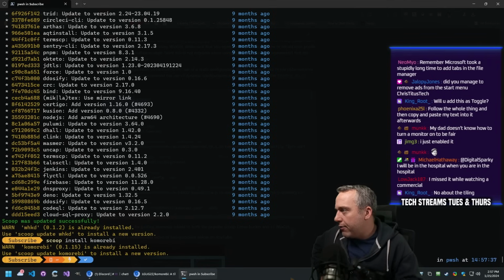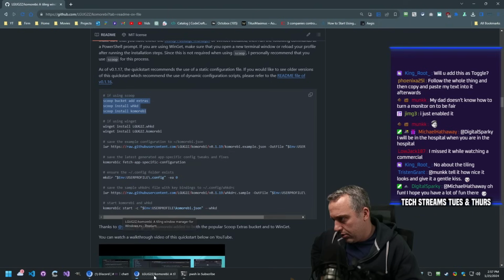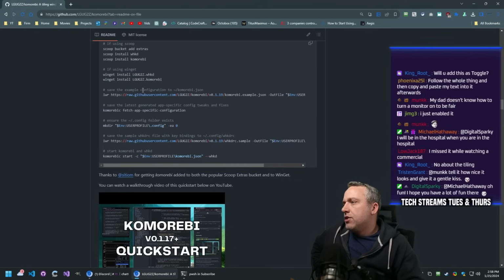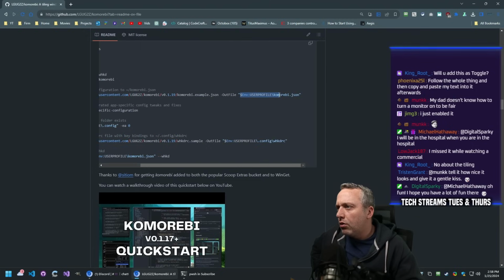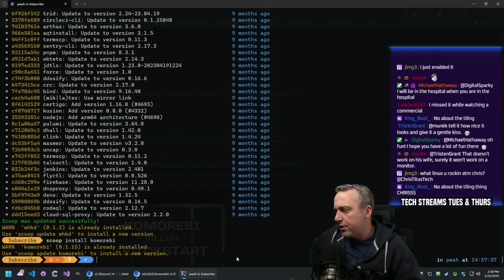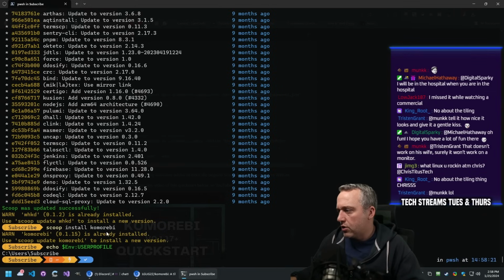All right. So we have these programs installed. Komorebi. Now let's take a peek. You could do it through Winget as well, but we just did it in Scoop. Save the configuration file to home Komorebi JSON. Now, what is environment user profile? I want to say that's just Titus. So we're actually in there. So if we, can we just echo that? You can see user subscribe is the base file.